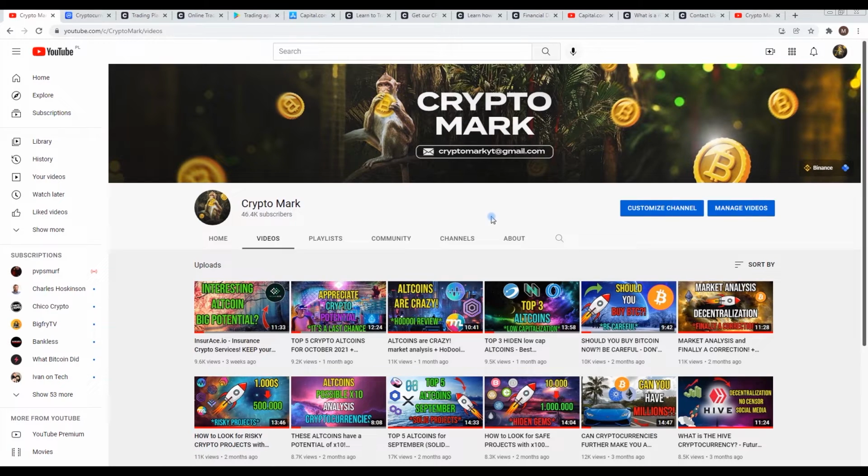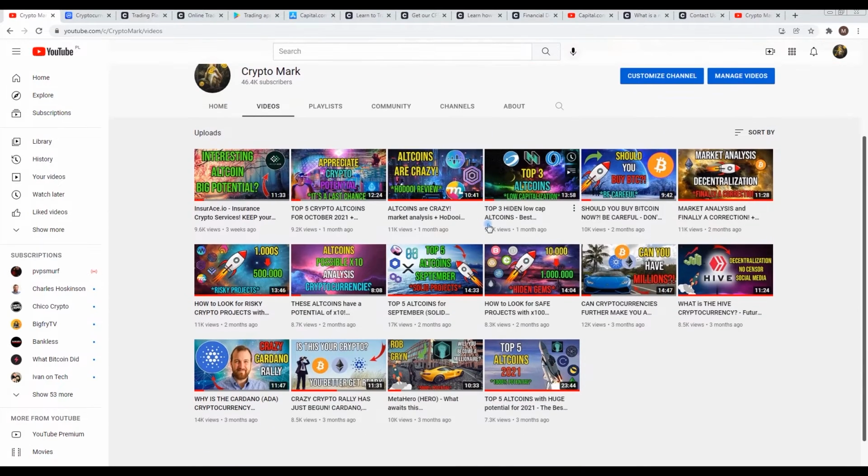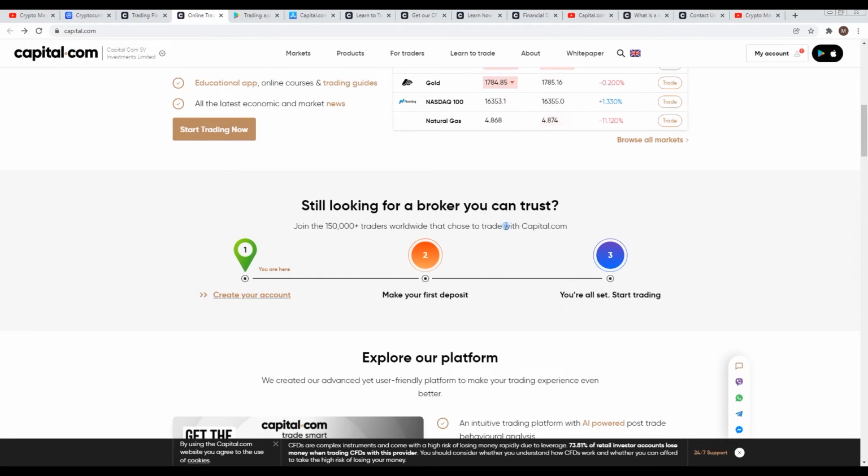Capital.com. Capital.com is a next generation trading platform that allows you to trade all sorts of assets, including cryptocurrencies, stocks, commodities, all without commission and with tight spreads on the market. In order to create an account, click Trade Now. A pop-up will show up asking you to sign up for an account using your email address and a password. Capital.com is very easy to use.